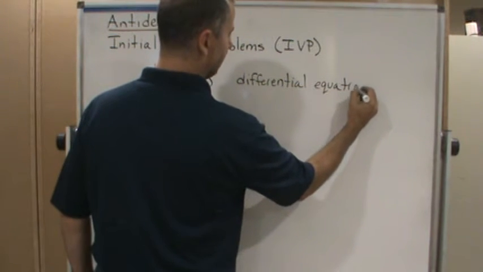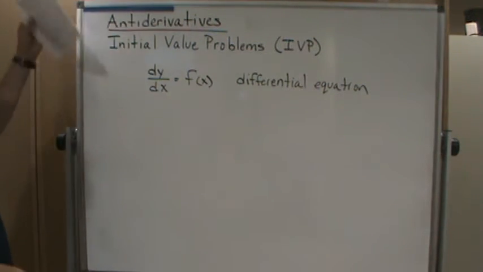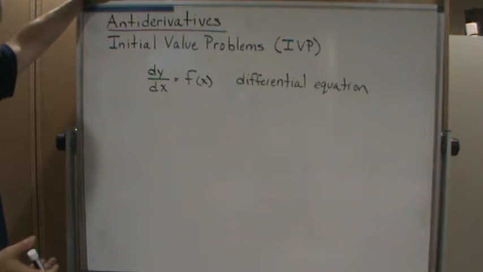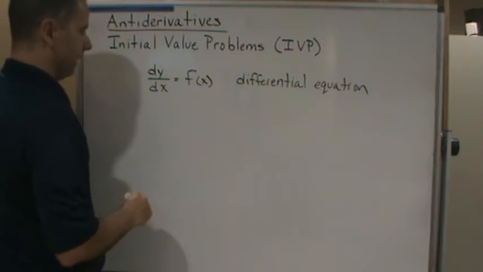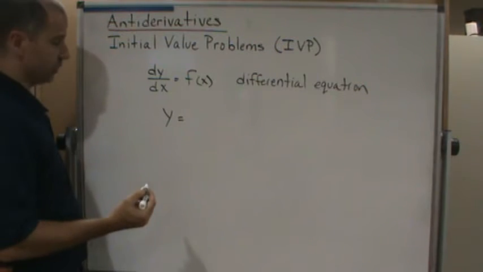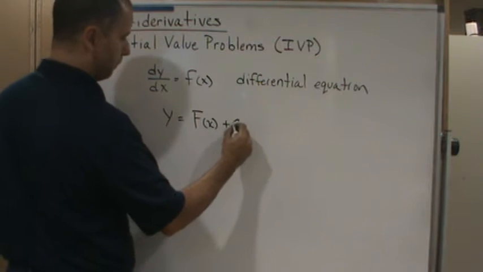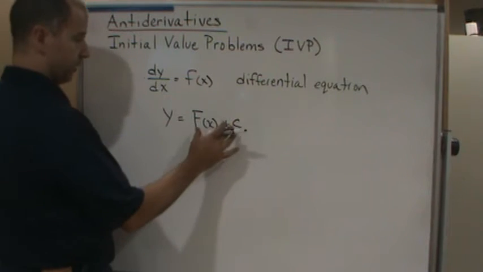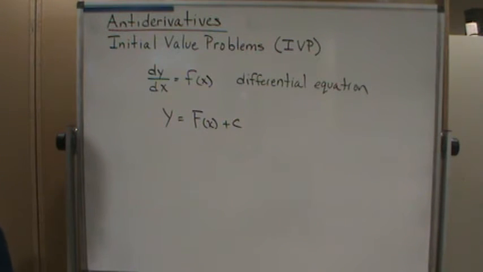Now this is a very simple example of a differential equation. So what is a differential equation? A differential equation is an equation that involves an unknown function and one or more of its derivatives, okay? So the solution to this differential equation here is some function y equals f of x plus c. So in other words, we're looking for any derivatives. So any derivative of this form that satisfies this differential equation is a solution to the differential equation.